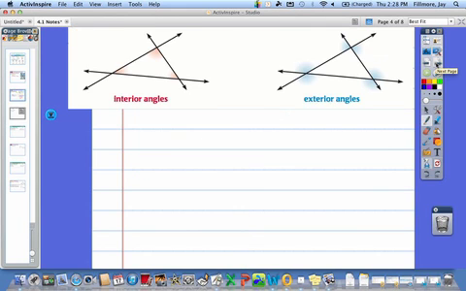For some vocab, just so you're aware when we do specific theorems, interior angles are whatever angles are inside our triangle. And if we're talking about exterior angles, those are formed by extending the sides of our triangles. So they keep on going like they're lines instead of line segments. And if we were to extend these lines together, our exterior angles are on the outside. So they're somewhere formed out here. Those are our exterior angles.